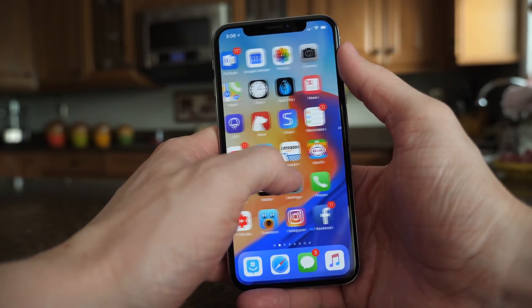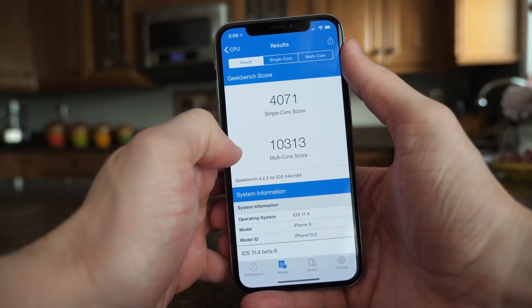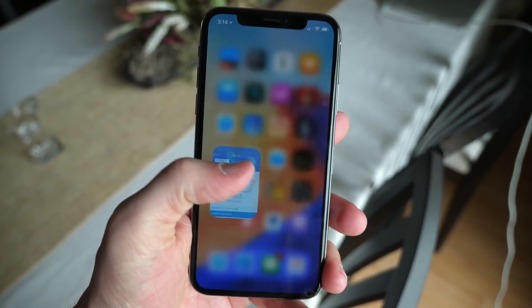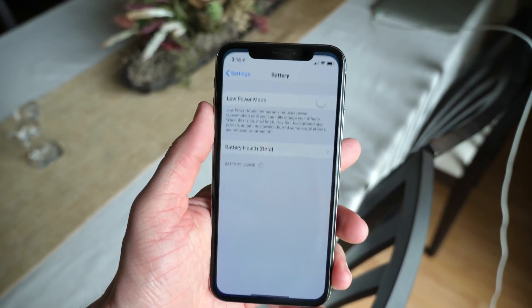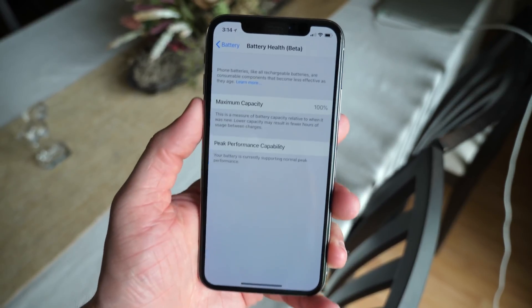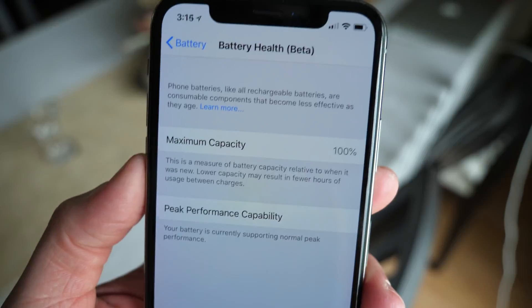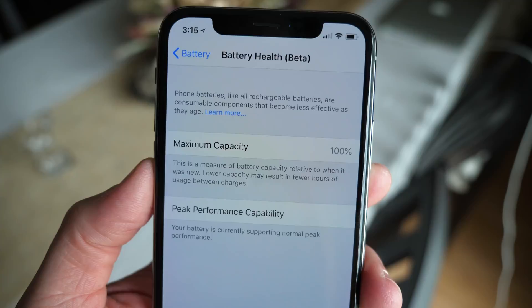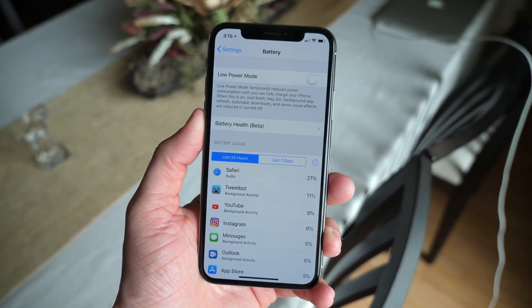I've got nothing additional to talk about regarding iOS 11.4, except when I did run a Geekbench my multi-core score was a little bit higher this time. I only used beta 5 for about three days on my iPhone 10 but the battery life once again has been really good. I don't have any complaints, but I just got a new iPhone 10 recently because I had some issues with my old one, so I have a fresh battery and don't have much insight into how the battery holds up six, seven, or eight months later. My maximum capacity is at 100%.